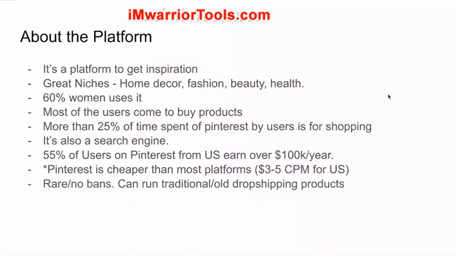Almost 55% of the users on Pinterest from the US earn over $100,000 per year. So not only is Pinterest a great platform to sell your product, it's also a platform on which you can sell high ticket items. The average order value from Pinterest is normally more than $50, which is higher than any other platform. So that's the thing with Pinterest: the buying intent and the buying power of Pinterest users is higher than on other platforms, especially compared to TikTok. So that's the other benefit of Pinterest.